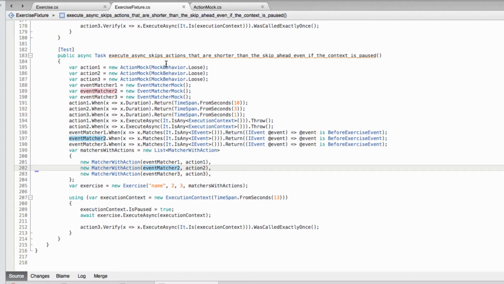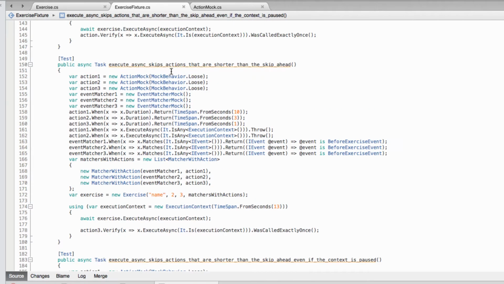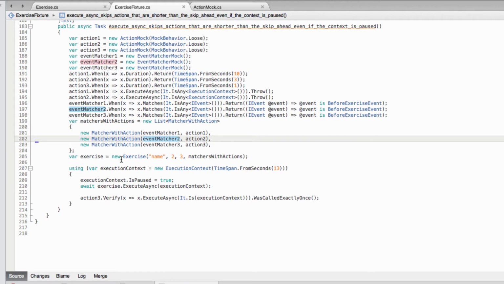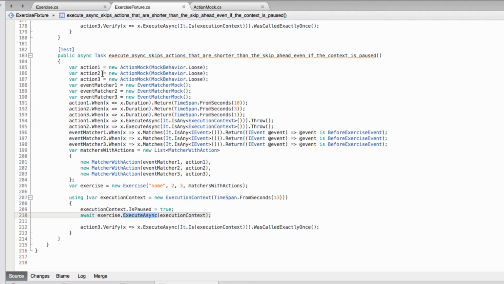So this test is much the same as the one above it, except that we pause the context prior to the execution. It's a little odd that we still expect our action 3 to execute because we're paused. You might expect it not to execute, but the fact is nothing is waiting for the execution context to unpause because our actions are just mocks.